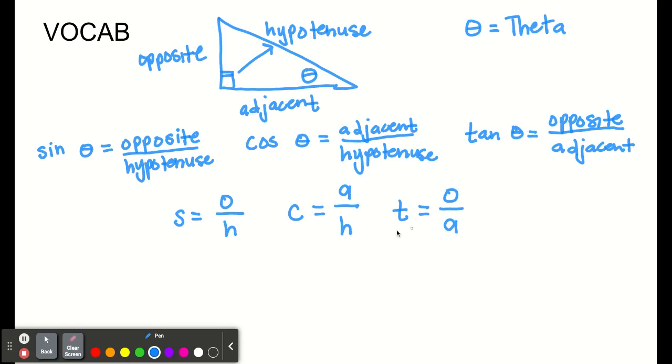And so if we just take these letters and make a word, we're going to have SOHCAHTOA. We refer to this as SOHCAHTOA. And this again is to help us remember the different ratios. So sine is equal to opposite over hypotenuse, cosine is equal to adjacent over hypotenuse, and tangent is equal to opposite over adjacent. So this is what I will refer back to help us write our ratios.